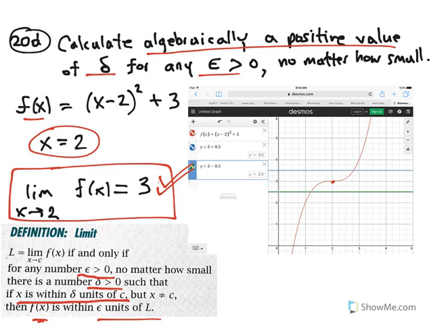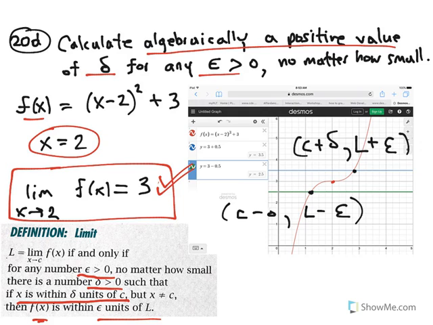So looking at the graph here, as we stated at the end of our previous example, here you have a point here, and it would have coordinates. For the y coordinate, it would be the limit plus epsilon, and for the x coordinate, it would be c plus delta. And here you have a point whose coordinates would be the limit minus epsilon for the y coordinate, and you have c minus delta.